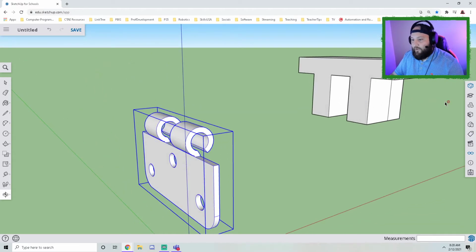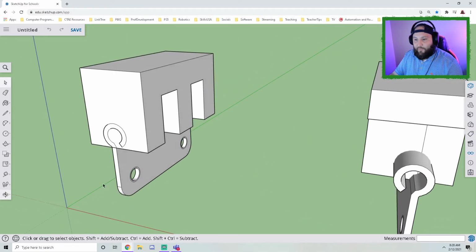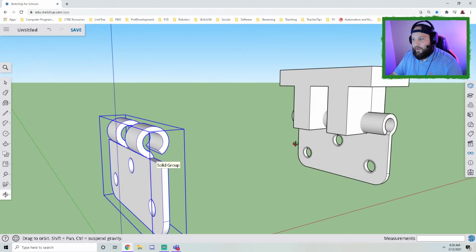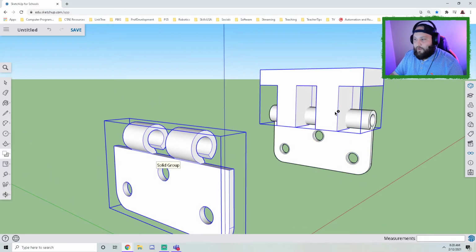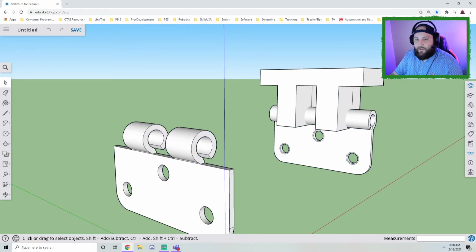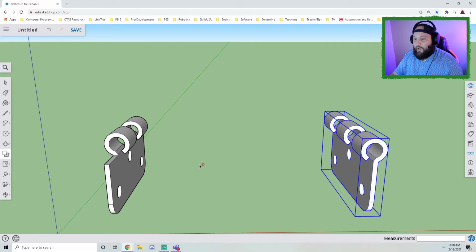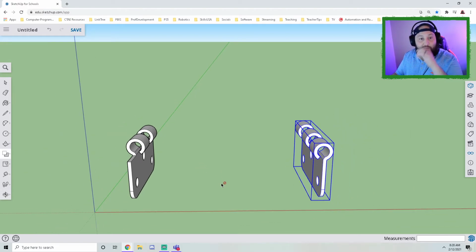So if you take a look, sorry, I must have had that other one selected. Let me show you again. Subtract tool, top piece, bottom piece. All right. So if you look for this one, the intersection is here and here. So if I click top piece, sorry, you got to click off and re-click subtract in between. So top piece, bottom piece, and wherever they were intersected, they will actually subtract from each other.